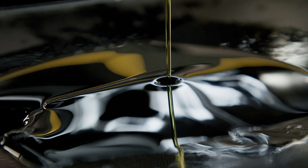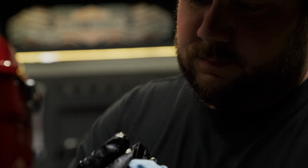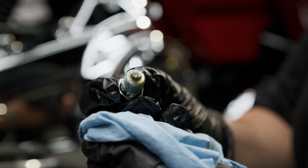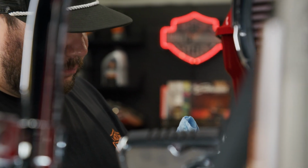While the oil is draining, it's a good idea to inspect the magnetic tip of the drain plug for any metal shavings. A small amount is normal, but if you notice a large amount or big pieces, it may indicate a problem that needs attention from your dealer's service department.